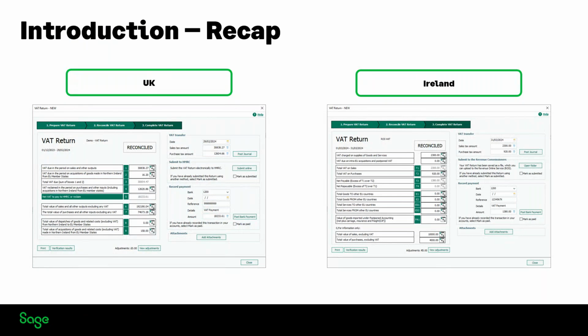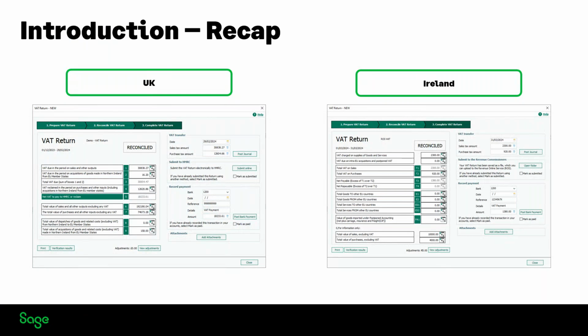We're now up to part 3, and as you can see, side by side, other than the VAT return itself on the left there, the options are pretty much the same. You've got the same 3 options along the bottom: print, verification results, view adjustments. The VAT transfer options are the same. The submission process is slightly different depending on your region.